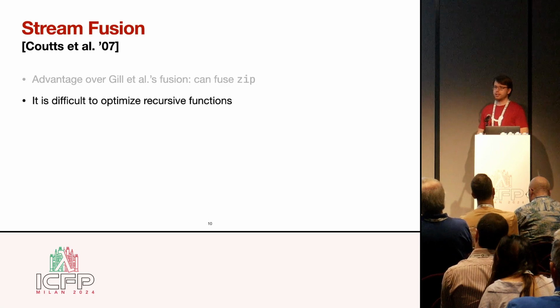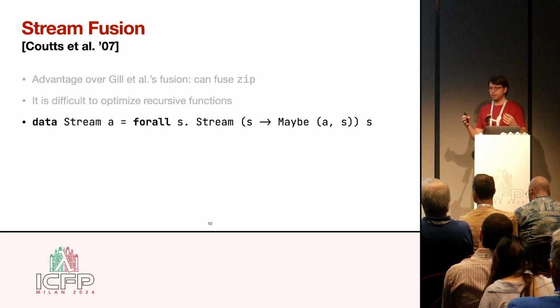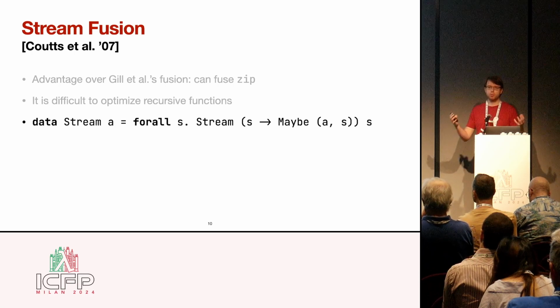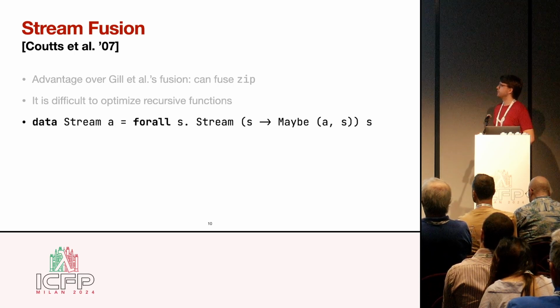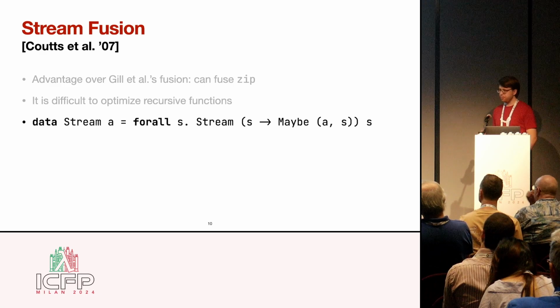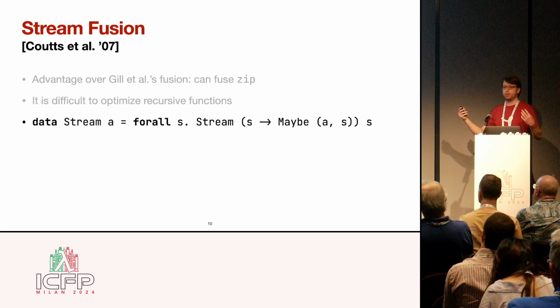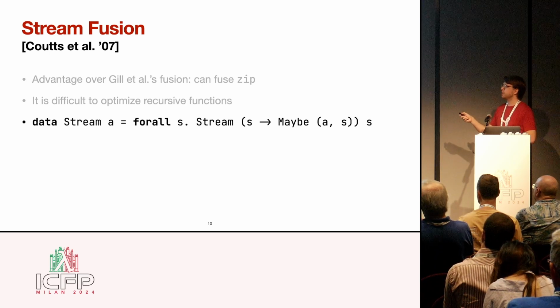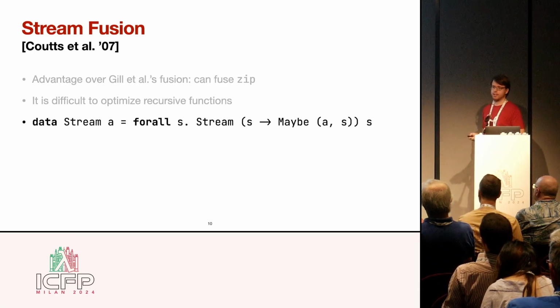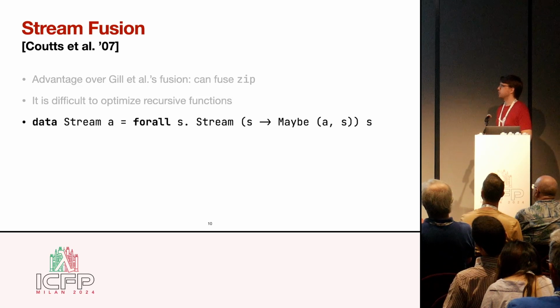The approach stream fusion takes to solve this is to, instead of using the recursive list data type, use some kind of blueprint for a list. We call these blueprints streams. And a stream is just a stepping function and an initial state. To produce a list from this representation, we start with the initial state, we feed it to the stepper function, and we either get to know that the list is ending at this point, or we get one element of the list and a next state to which we can repeat this process.